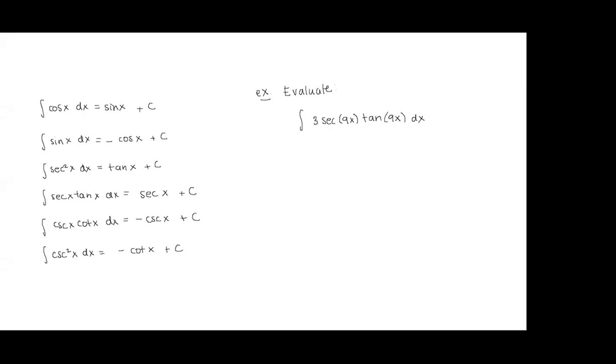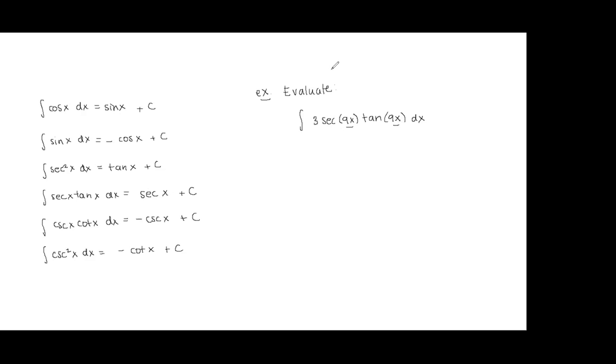Okay. So we're going to evaluate this integral. We know that this is secant times tangent, so this looks like we're going to have to use this rule because the secant function and the tangent function are being applied to the same exact inside function, except the inside function is not just x, right? So that means I can't just say this is going to be secant of x. Now, for this type of problem, I can either do a substitution, or I can remember that because this is a linear function, I will just have to divide by the derivative of the inside, right?